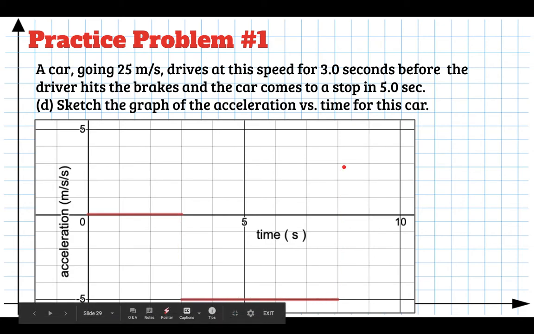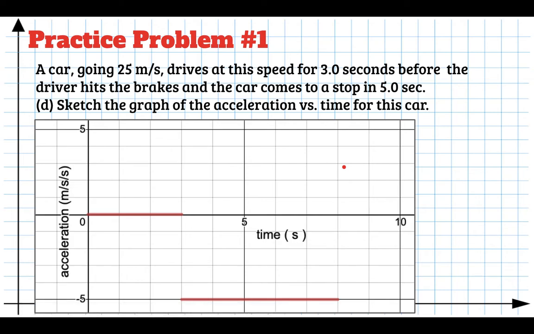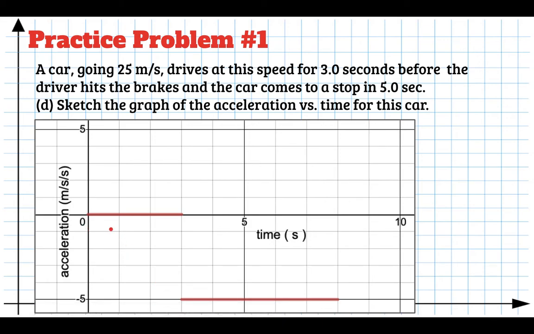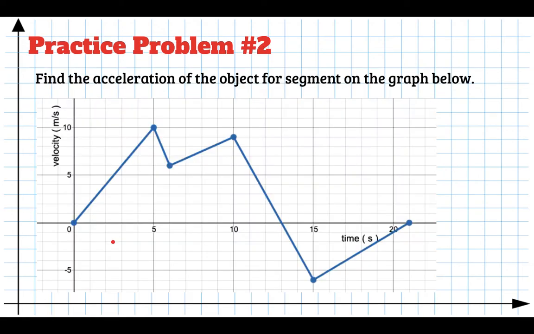And for AP Physics, we only solve problems where the acceleration is constant. So you will never have anything except horizontal line segments on your acceleration graph. If the acceleration were increasing or decreasing, that would be a problem for calculus, and we would not be doing that in AP Physics 1. So it's just going to be horizontal line segments, so that's what it looks like.